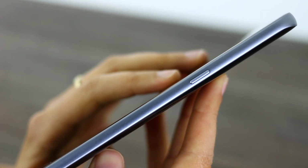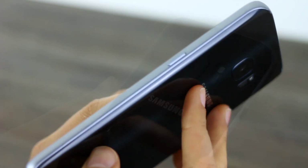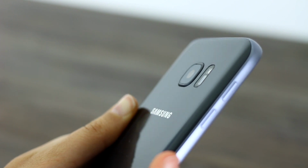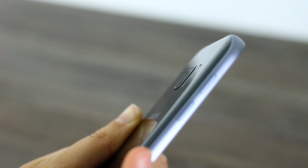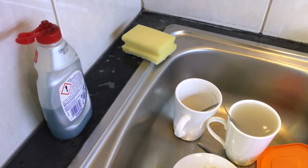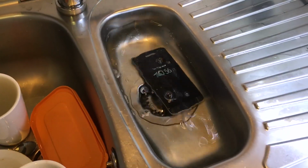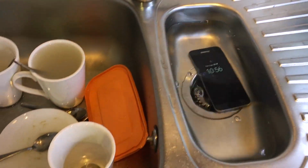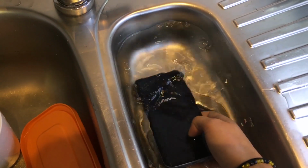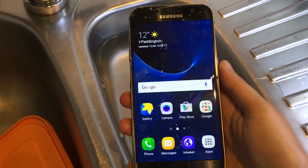It's got both a curved front and back, an evolution from the S6 which had a flat back, and it feels super comfortable in the hand. The camera hump at the back of the phone has been significantly reduced on the S7 as well, and now barely even protrudes. You'd never know this phone has an IP68 waterproof rating either, with no obvious giveaways like closed ports. Yep, this phone can survive being submerged in a meter of water for up to half an hour. Pretty impressive.